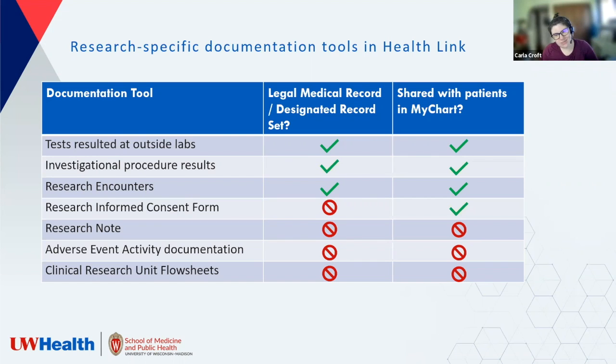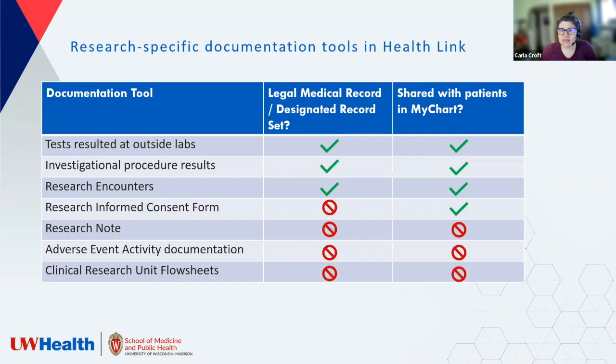I'm going to bump back up now and talk about that research informed consent, because you'll see it's the one thing that does not have consistent markings here. So the research informed consent has been determined to not be part of the legal medical record, nor is it part of the designated record set. It is, however, shared with patients in MyChart.